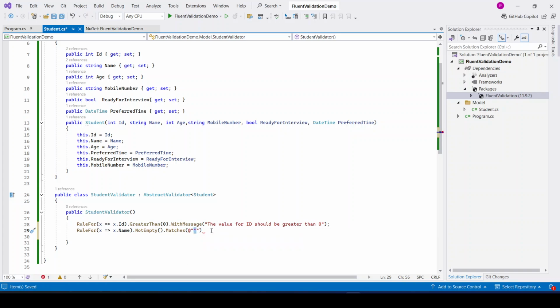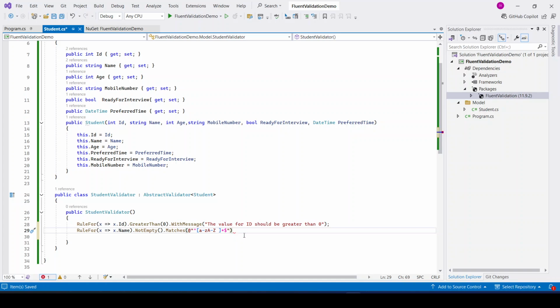The upper caret represents the start of the string, and then name should always have characters only, not numbers and not special characters. So we can write a hyphen z, capital A hyphen capital Z, and a space can be there and nothing else. That's it. The number of repetitions can be any number of times, which is represented by a star. So this validation should also be applied.